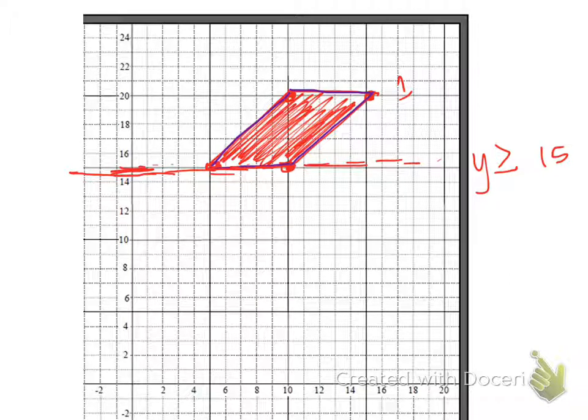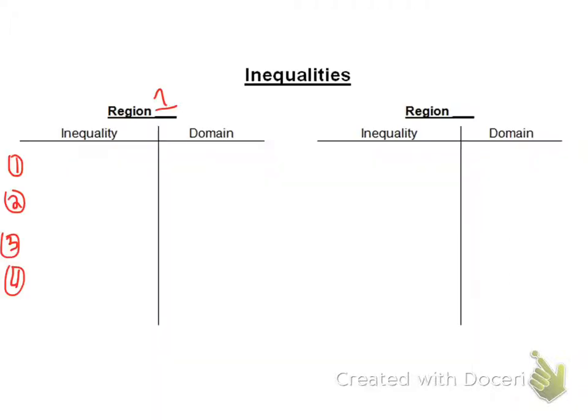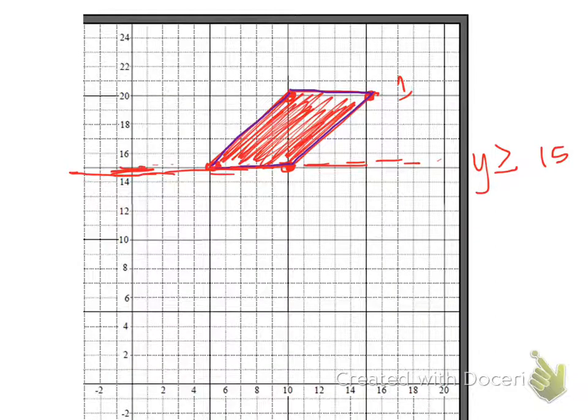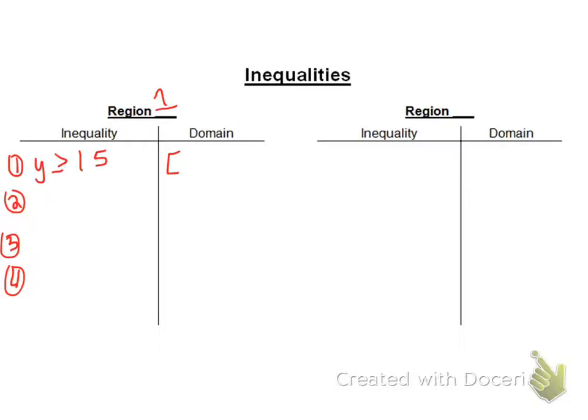So I'm going to go over to my right here, and I'm going to do y is greater than or equal to 15. Then I have to decide from where to where. So from 5 to 10. Okay. So then I'm going to come back here and say that I want that line from 5 to 10. So when x is 5 all the way through to x is 10, I want that line.